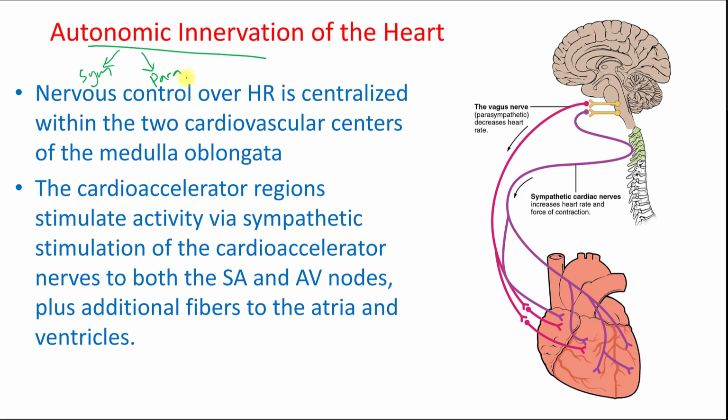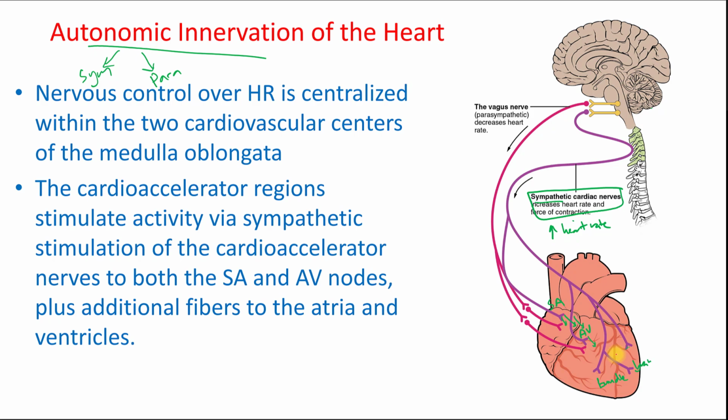For the sympathetic division, it will come through the sympathetic cardiac nerves. From their name, they are sympathetic. They will innervate the SA node, the AV node, and the bundle branches inside the interventricular septum, and maybe some of them will go to the Purkinje fibers. But that is sympathetic. Remember, the sympathetic is fight or flight, so we need to increase the heart rate. We would ask the SA node to send more signals, more signals, more signals. We'll stimulate the AV node to send more signals, and that will cause the heart rate to go up.